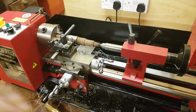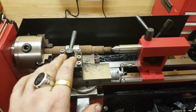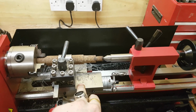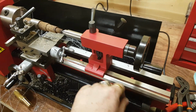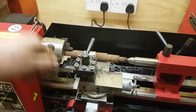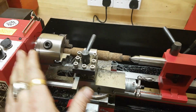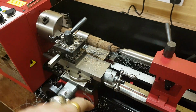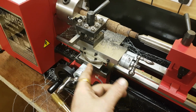When you get it, you have to strip it apart. It's covered in gunk. Thankfully it's not that, what's it called, cosmoline stuff that goes rock hard. It's easy to clean off, but it's like someone's got a paintbrush and just painted it all over. So you've got to strip everything apart and really clean it all off. Even though they've painted it on to stop it from rusting, where you get the dovetails and the gibs, it's bone dry, absolutely bone dry.